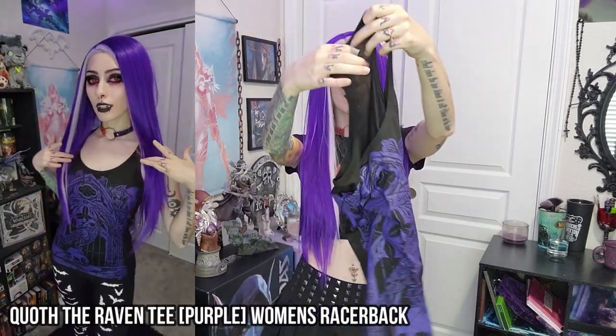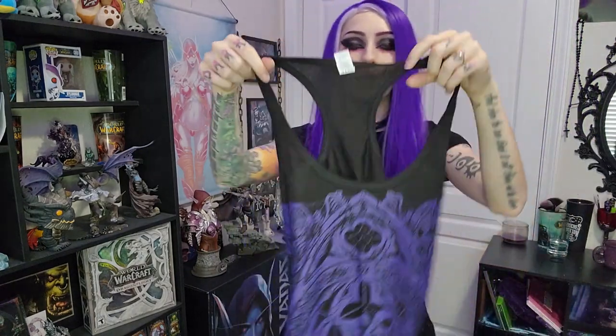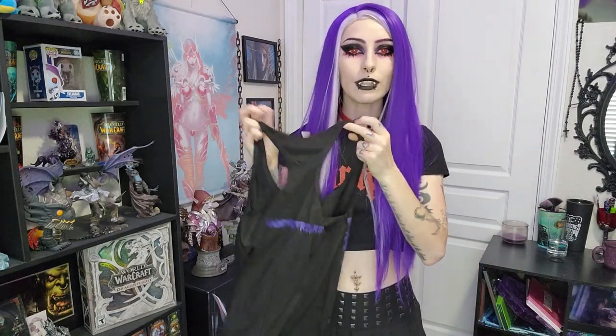For the next item, I am so excited about this one. You guys know I love black and purple and I love my tank tops. This is basically like a raven and a stained glass window with a skull and a spell book — this is the coolest gothic shirt ever. Totally my vibe, absolutely love it. One thing I have to say I absolutely love about Vampire Freaks is how they have their logo on the back of basically everything. Even though it's small, it makes it way hotter somehow. Like if you look in the mirror and you see that, it's just like — yeah, that's hot. So excited to try it on.